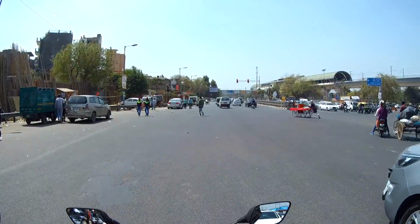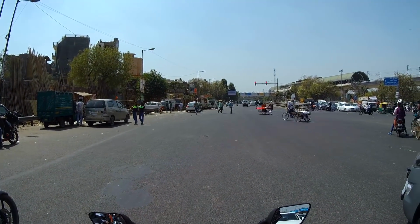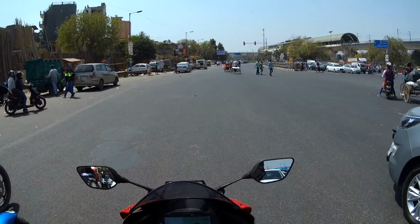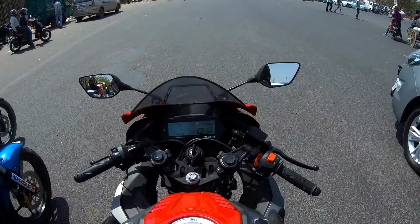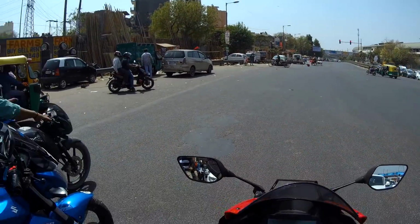And Yamaha has done a very great job, and they're offering the bike at the price tag of around 1.40 ex-showroom Delhi, if I'm not wrong. And yeah, so that's about it. And now let's see how the bike performs on the empty stretch.